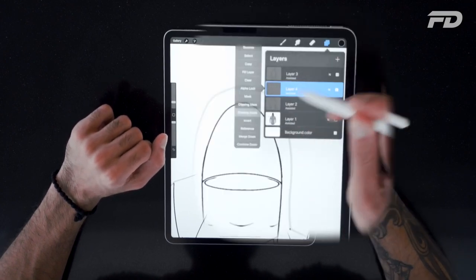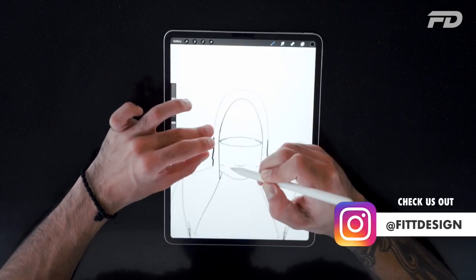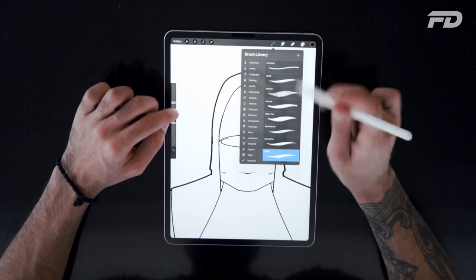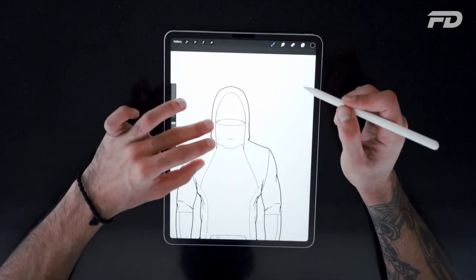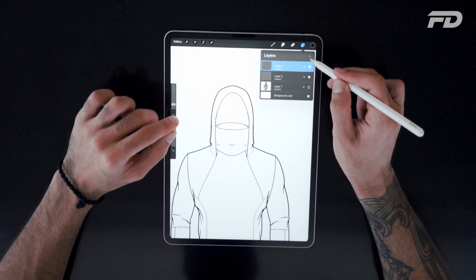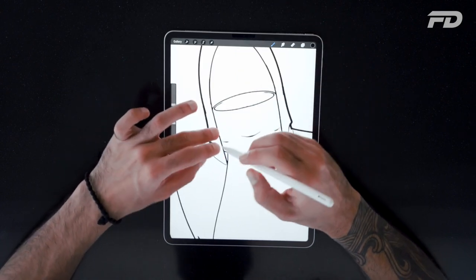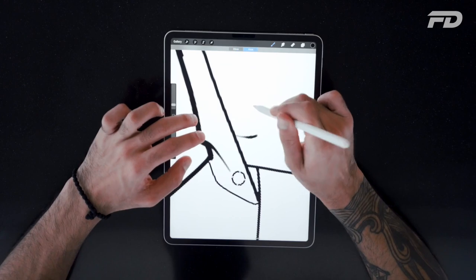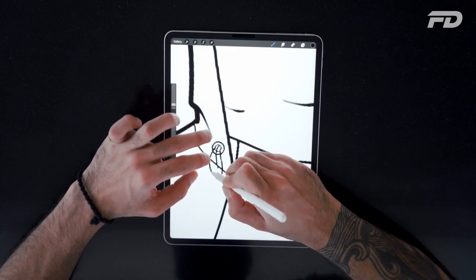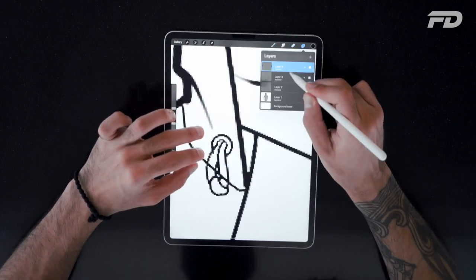It's always important to remember to turn on your drawing assist. Your drawing assist always refers to whatever guide you have locked onto that specific layer. Drawing assist can range from drawing guides that are just lines, to symmetry lines so that when you draw something on one side, it's automatically duplicated onto the other side. That's very useful when drawing technical flats because it cuts down the work in half. You can also use different layers to segment different details and create depth, using the eraser brush to remove lines below and achieve that depth.